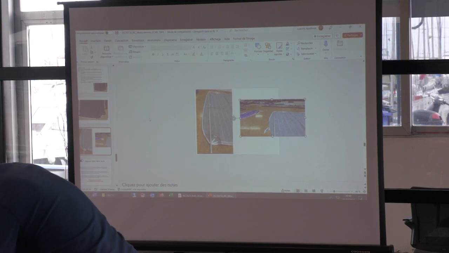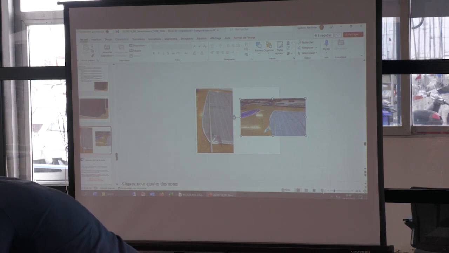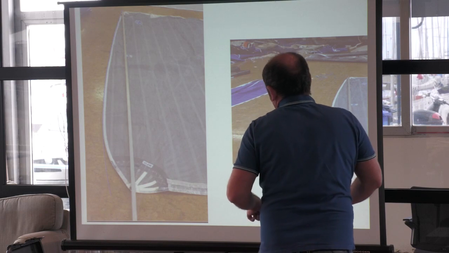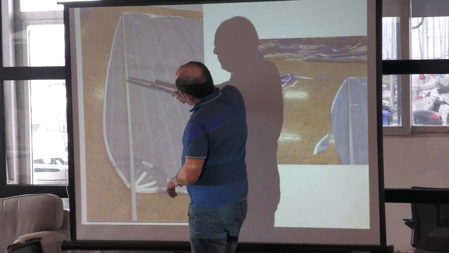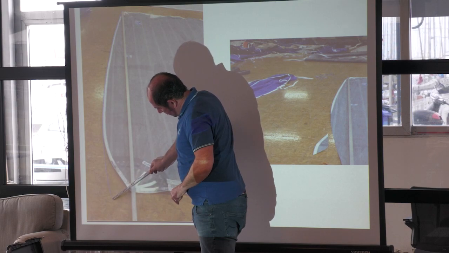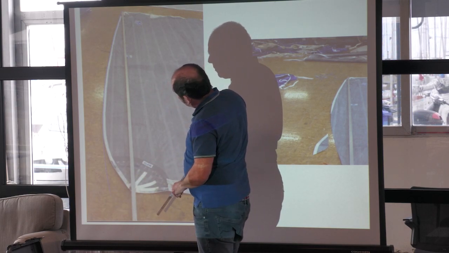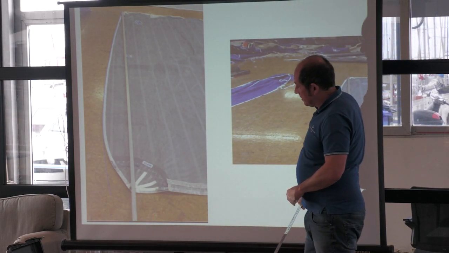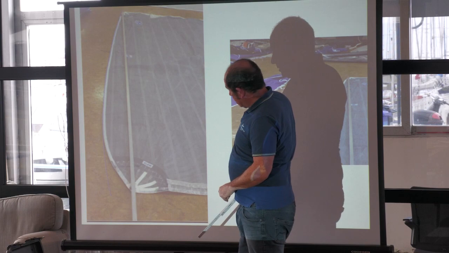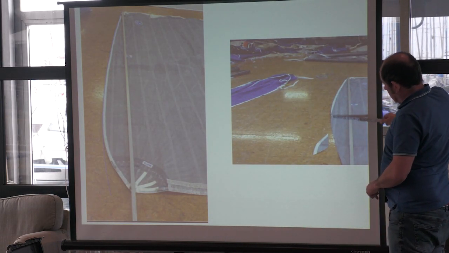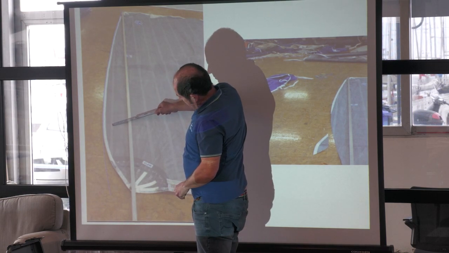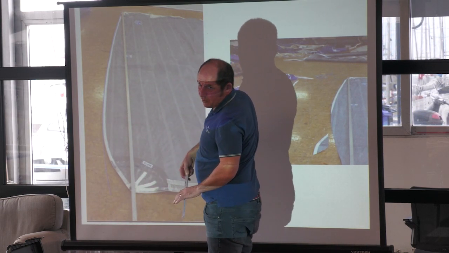What I wanted to show in this example is something that happened when I was measuring the sail. When I consider the clew point here with the extension of the foot, the owner was not happy with that, of course, because it means a different measurement of the leech perpendicular. So he decided to cut the sail in order to have a regular curve from the tack point to the head point.